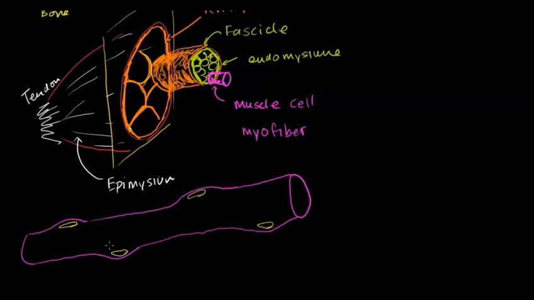So it's multinucleated. I read one, I think it was 30 or so nucleuses per millimeter of muscle tissue is what the average is. I don't know if that's actually the case, but the nucleuses are kind of right under the membrane of the muscle cell. And you remember what that's called from the last video. The membrane of the muscle cell is the sarcolemma, or sarcolemma, however you want to call it. These are the nucleuses.